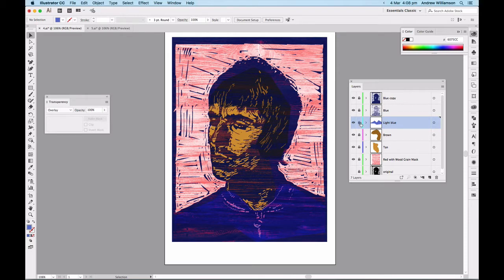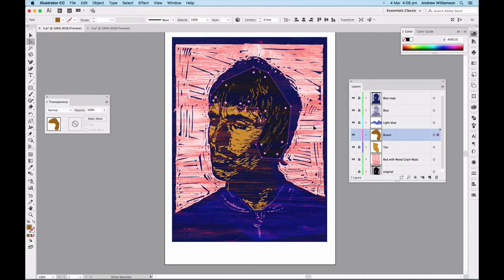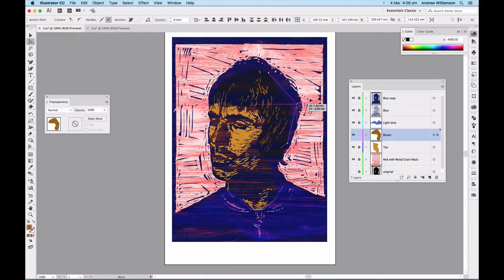So I'm now going to lock that, and I'm going to go to the brown layer, unlock that, select it, get the white arrow, which is A, hold down Shift because I've got it selected, pull that up. Now imagine if I was using chunks of wood and I was inking those up different colors, I might go over the edges sometimes and under the edges sometimes, but I would get myself something that approximated to the shape.